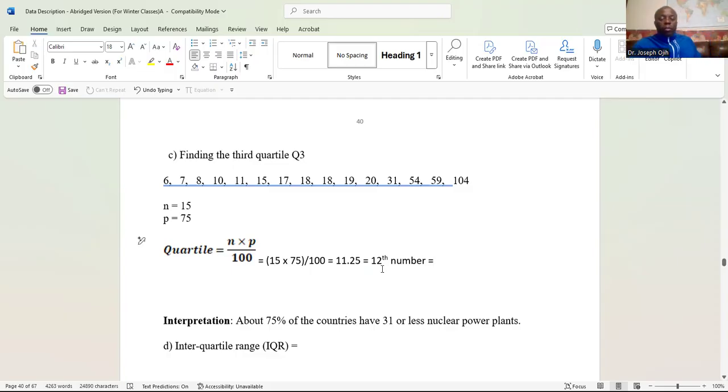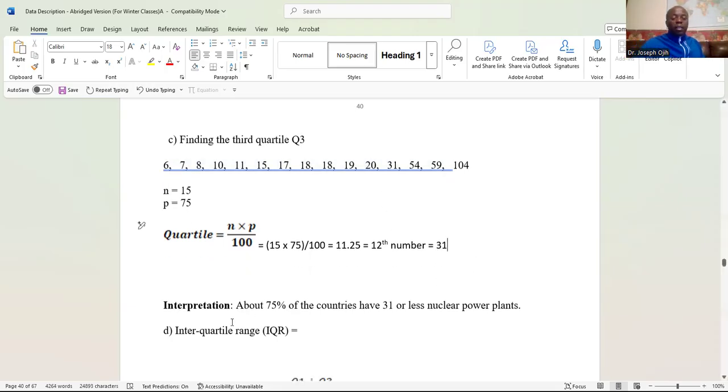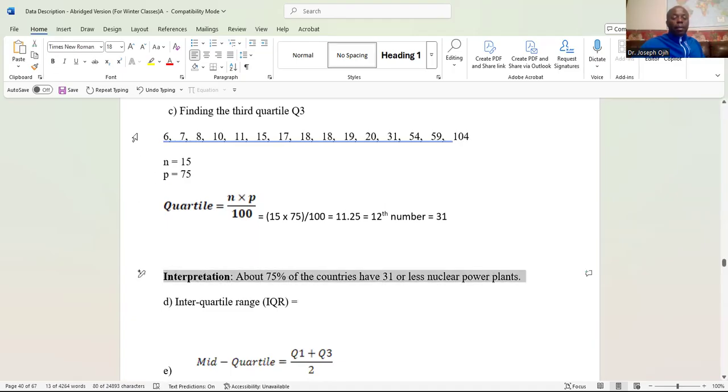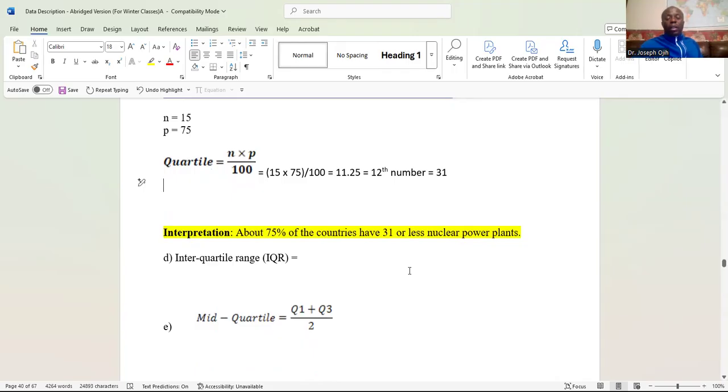That's why you have the 12th number. We count 1, 2, 3, 4, 5, 6, 7, 8, 9, 10, 11, 12, which is 31. So Q3 is 31, which means that about 75% of all the countries have 31 or less nuclear power plants.